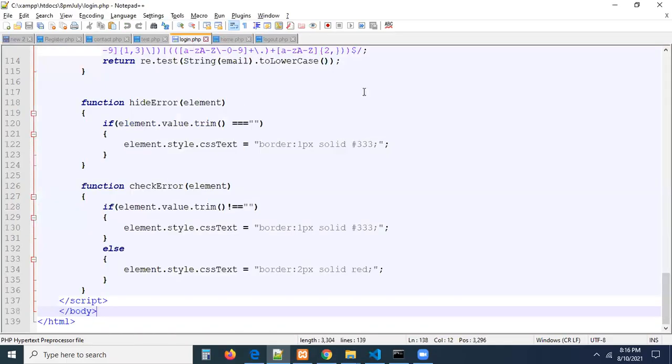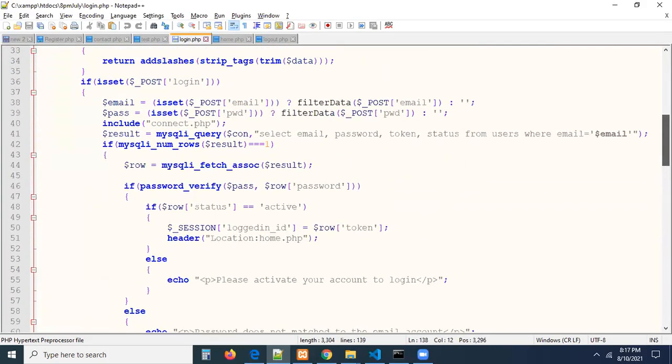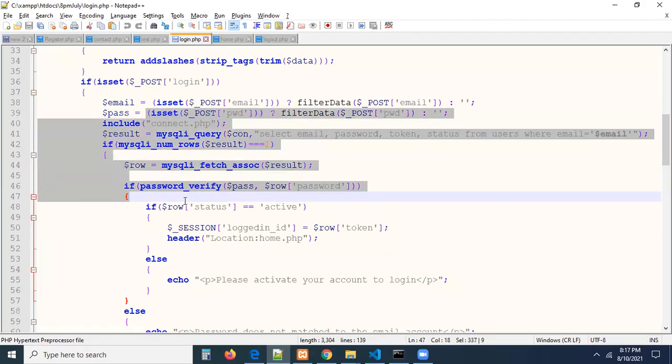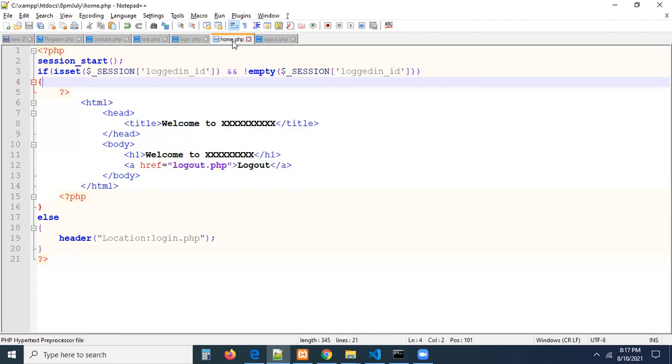See, remember carefully, the email and username you entered in login.php, that we are not transferring to home.php. I'm verifying in login.php only. If this is verified, I'm just redirecting to home.php. Am I sending any information to home.php? Definitely, whatever email or username you entered in the login page, I cannot access in the home page, because you are not sending the data to the home page. How can I get the mobile number first of all?